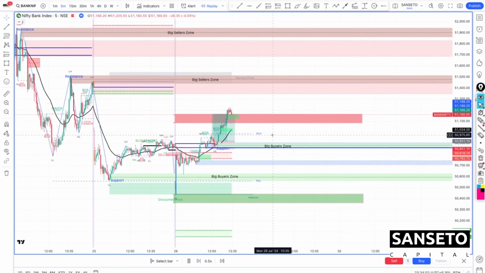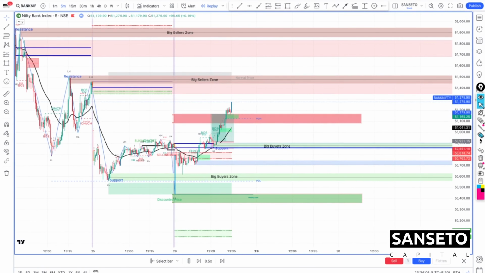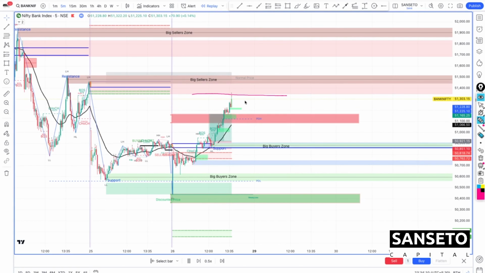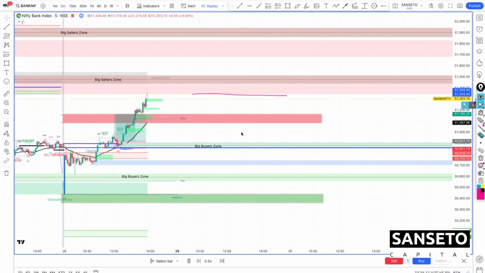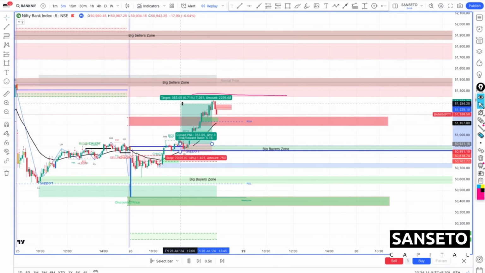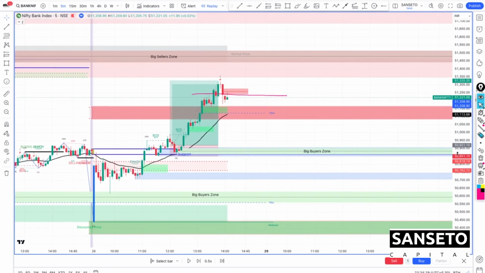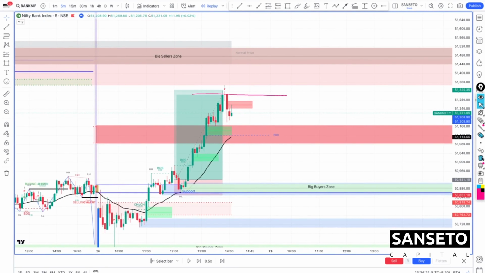If the buyers are very aggressive, they will be going till this level. I think they have done that already. You can see here, the level I marked, they reached exactly here. As I told you, if you draw one particular line, assuming this line is 451 rupees, and the market came till 445 something.